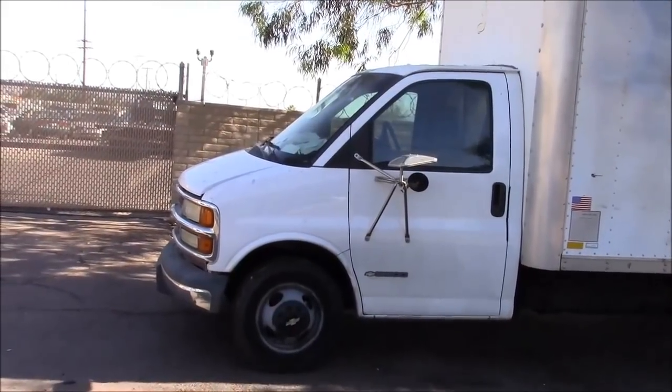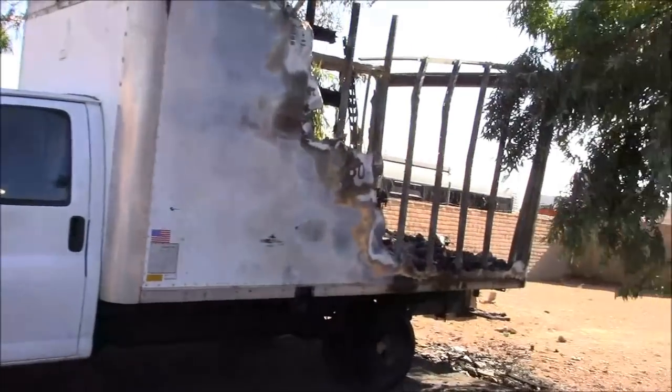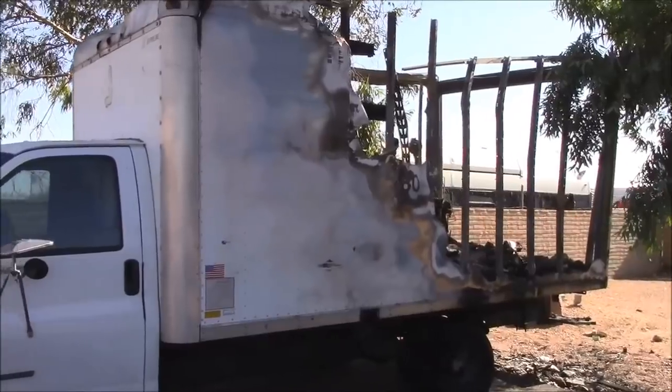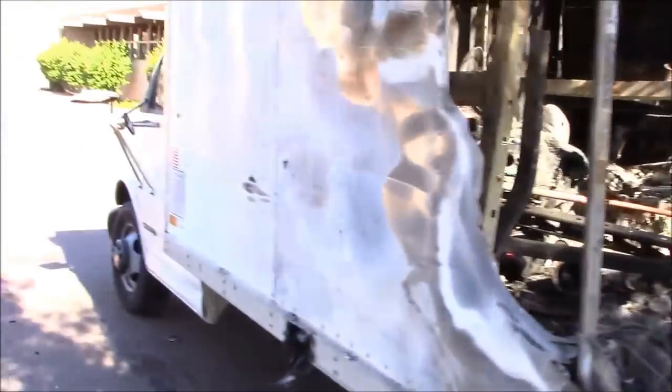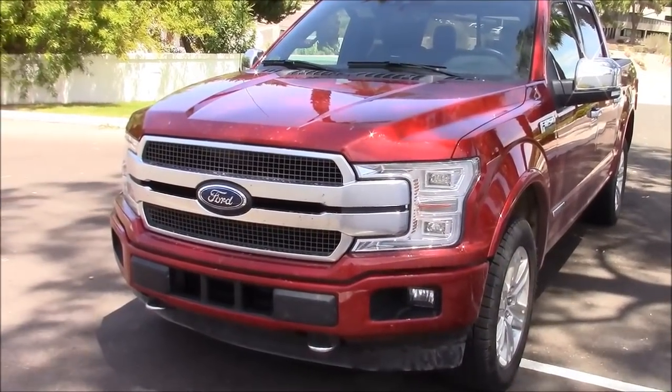So I was driving my truck the other day and I was thinking, gee, sure it's hot in here. I don't think the air conditioning's working, and yeah, wonder why. Barbecue pork ribs, anybody? I'm just kidding, I really wasn't driving that truck when it caught on fire, but it did make a good video clip, I think.